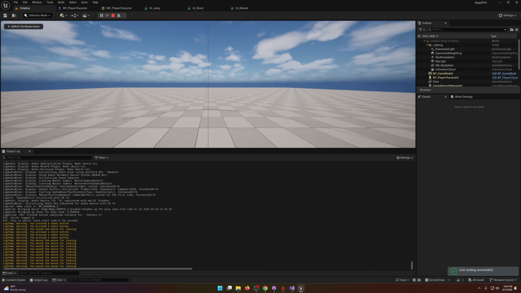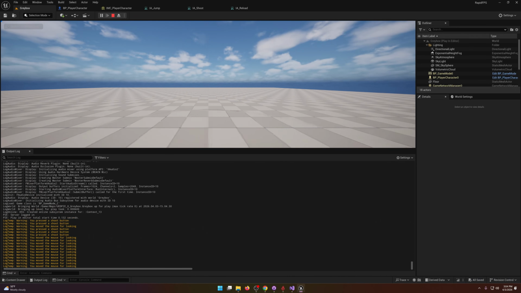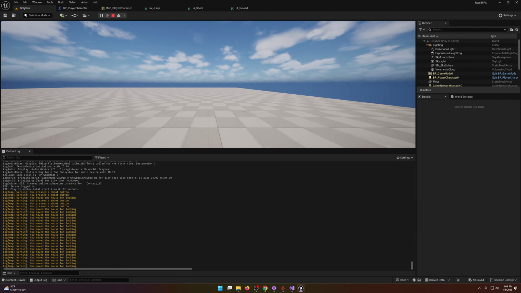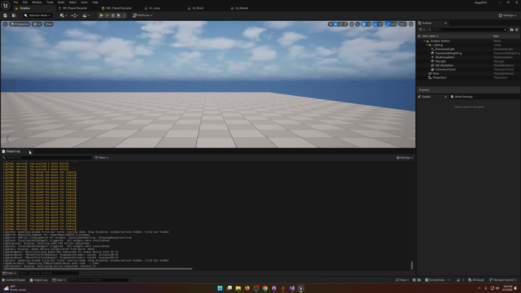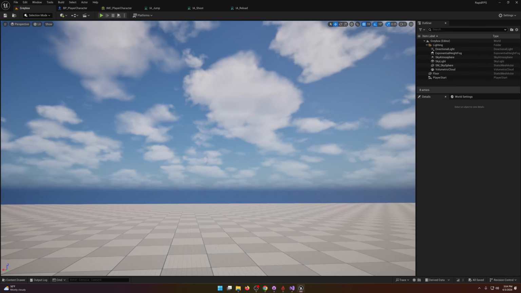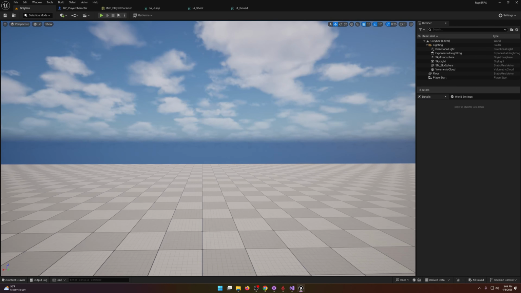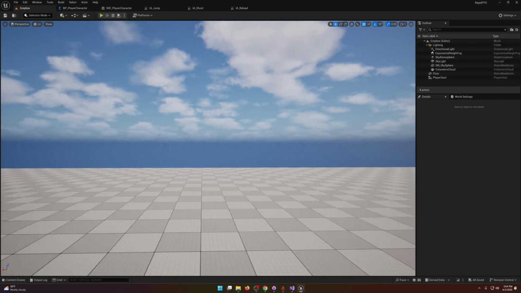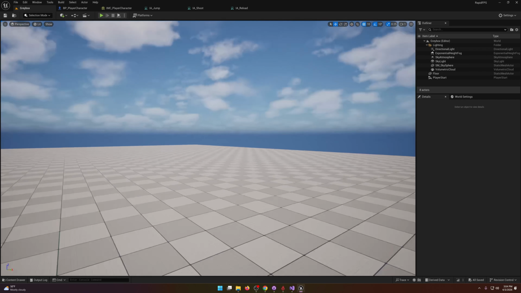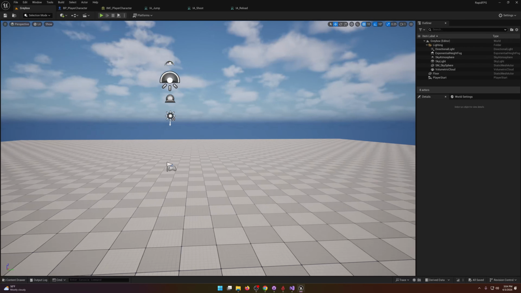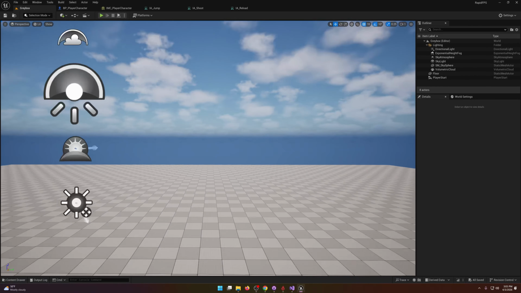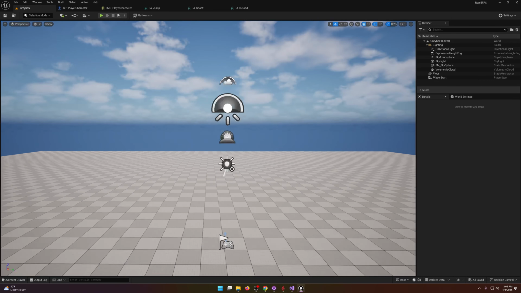So forward, every button I press, I keep moving to the right, no matter what I do. Why is that? Well, that's because to the right, or where I was facing, this way is forward Y, while this direction is X. I can tell because of the gizmo down here, right? So we define what our forward is. So forward should actually be going this way. This should be to the right, and this should be left.